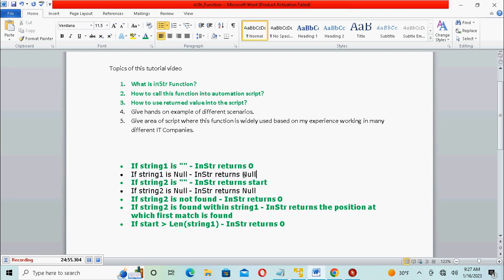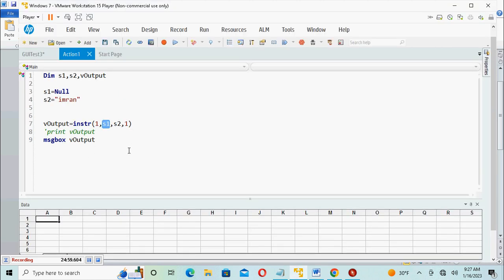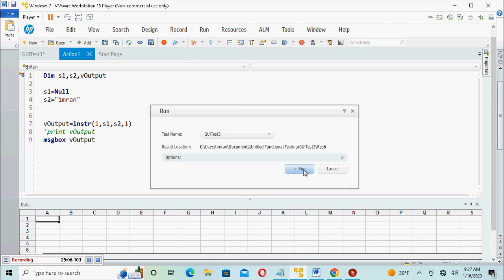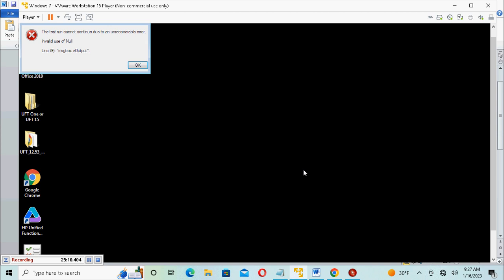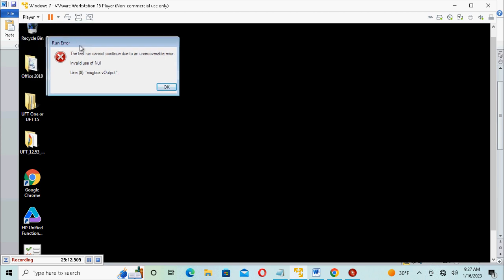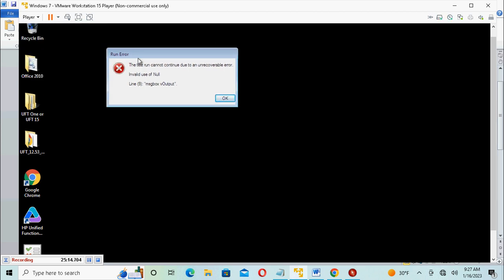If I try, it will return a run error, a general run error. I can say it like that. So I change this one. Now if I run it, it will display a general run error.